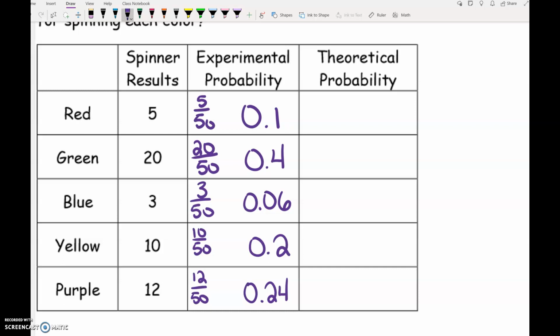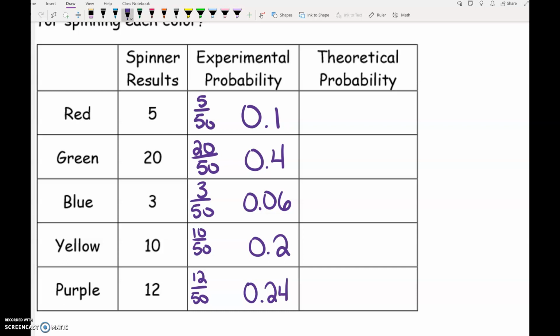So which color was more likely to happen according to our experiment? The green occurred most. So I don't know if maybe the spinner wasn't placed on a random place before spinning. Maybe the person who was spinning it happened to just flick it in such a way that it landed on green more often. Maybe it's a difference between a right-handed person and a left-handed person. Maybe the spinner's spinner, the little thing that actually spins, maybe it was weighted funny.